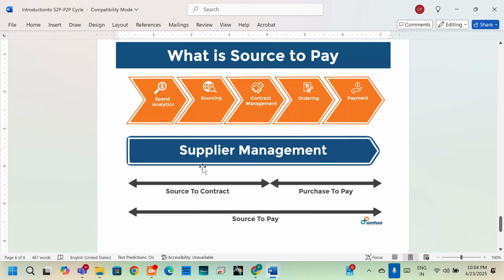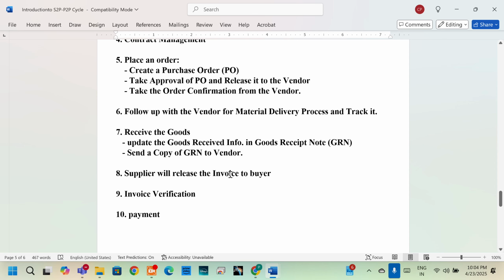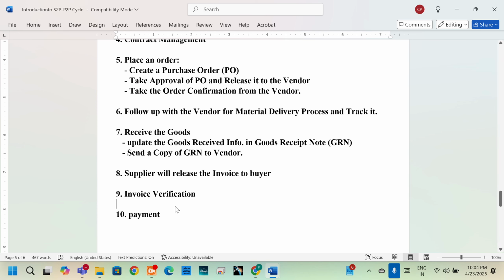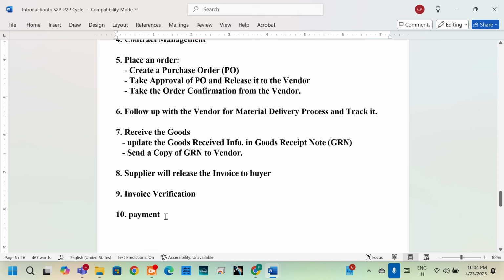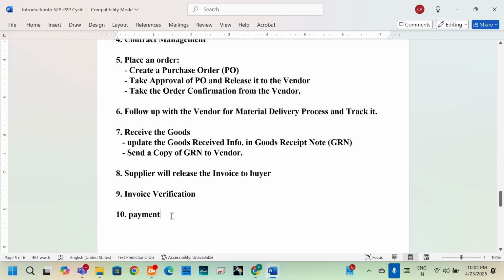So I hope everyone has understood the P2P and S2P cycle very clearly. Our first week syllabus, guys, will be starting with only the P2P cycle. I will not be explaining directly from sourcing, guys, because sourcing is a majorly theoretical session which goes with a lot of activities we have to understand. But before that, we'll understand our day-to-day task. As I said, sourcing is not a day-to-day task. Day-to-day task is releasing order, getting materials, receiving it, creating the documents, or doing invoice verification and payment. So for this we'll take 1 week of time or more to complete the syllabus, guys.